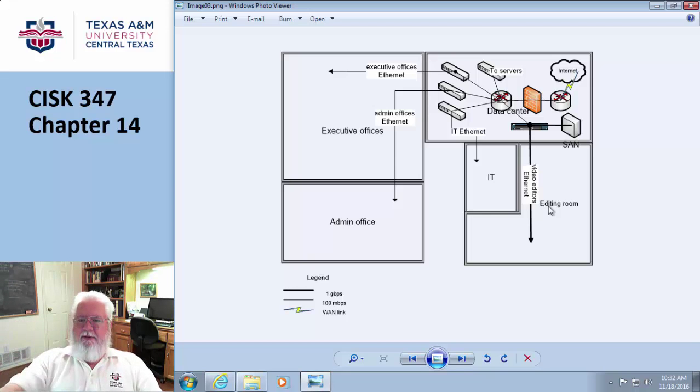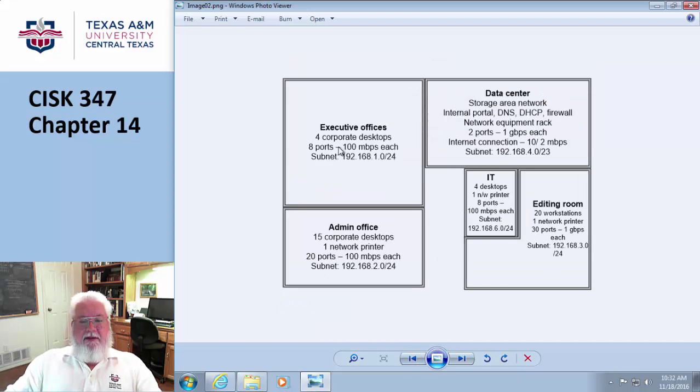And again, this is not a shopping list. This is not model numbers and all the rest of that stuff. This is just the logical view. So, a listing of all the hosts, the servers, all the locations, perhaps even the networking scheme that they have, if they already have one. Now, clearly, if you're starting from scratch, you probably have to come up with your own.